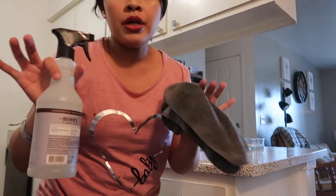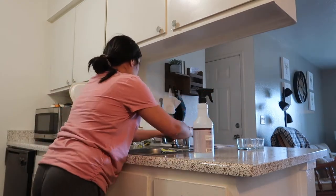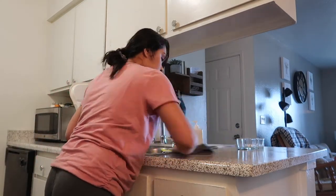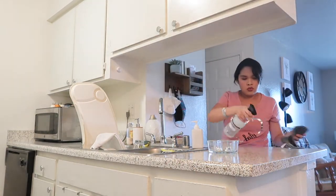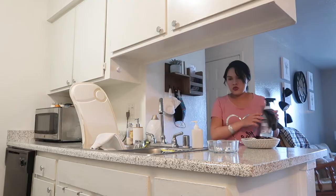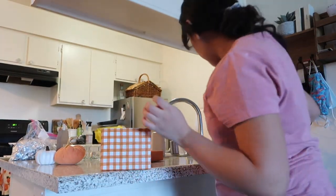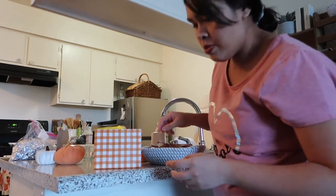So right now I'm just going to wipe down the countertops. So the fun part is decorating the counter because it's clean. I just need to put some chocolate on that bowl, put up my dainty decorations. So I have this box with a gather on top. I'm just gonna put my essential oils here. It's right here.